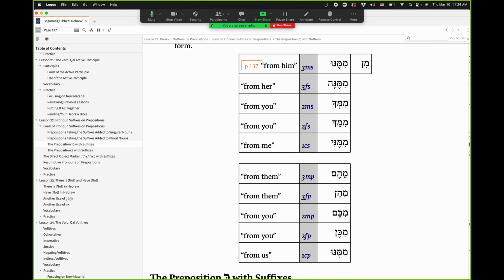But it can be confusing because we also use the word let, when we say let's go shopping, let us go shopping. Well, we also use the word may to talk about permission in English. That gets confusing because volitives are not about permission. Volitives are about expressing desire and expecting a response, or expecting a fulfillment of that will or desire. So when it says, may the Lord bless you and keep you, don't think that Aaron is asking for permission from you that God would bless you and keep you. That's not what's going on.